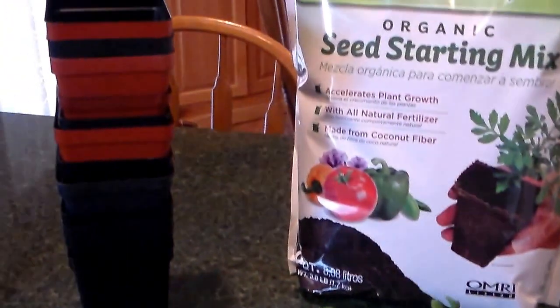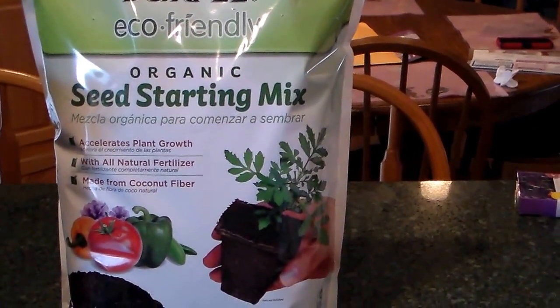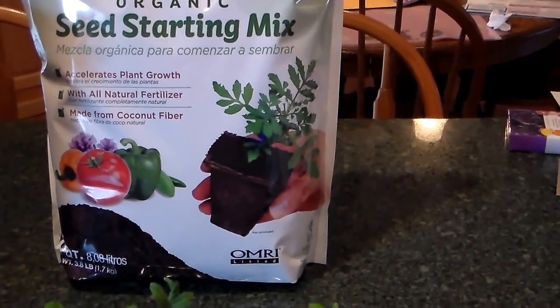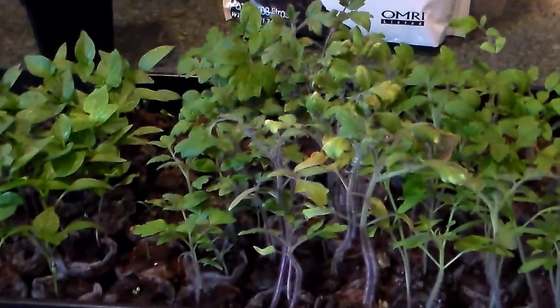So I'm getting ready to put them in pots and use my seed starting mix that's good for transplanting to a larger pot. So there they are. My other hobby.